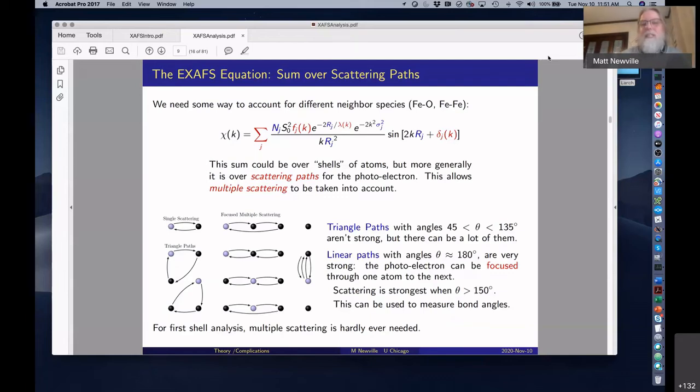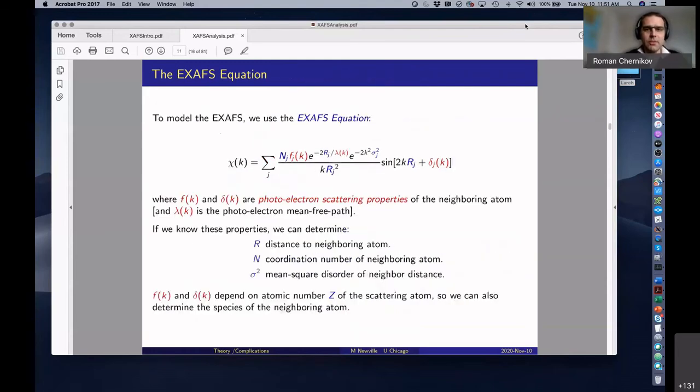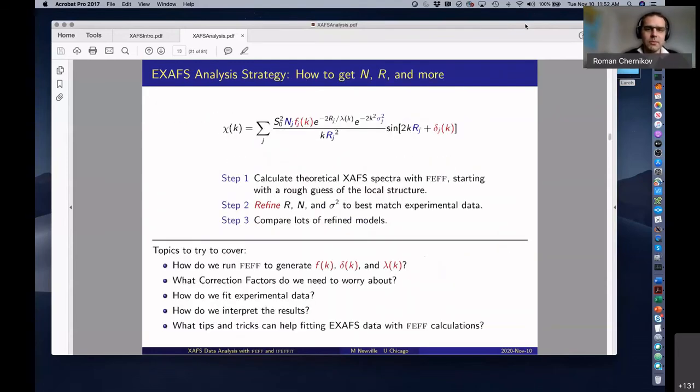So I just fixed it as if I knew, and so that coordination number might have some systematic error in its reported value. I know that for a reference of a known compound, S0 squared comes from the experiment as a measure of the beamline characteristics.